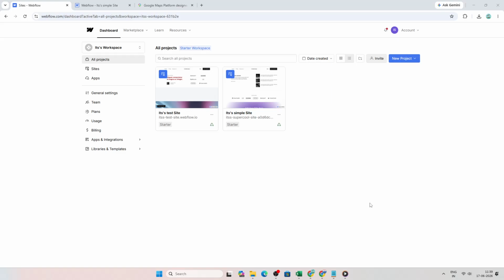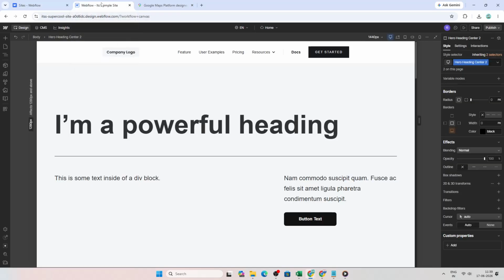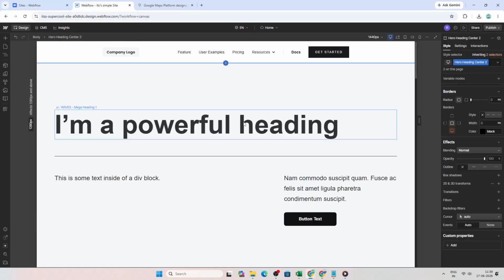In today's video, I'm going to teach you how to add Google Maps to your website in Webflow. We're going to walk through the full setup process, from placing the map element in your design to connecting a Google Maps API key so the map displays properly on your live site. If you've ever dropped in a map and only seen a gray box or a watermarked placeholder, this is the fix. Start by opening your project inside the Webflow Designer.